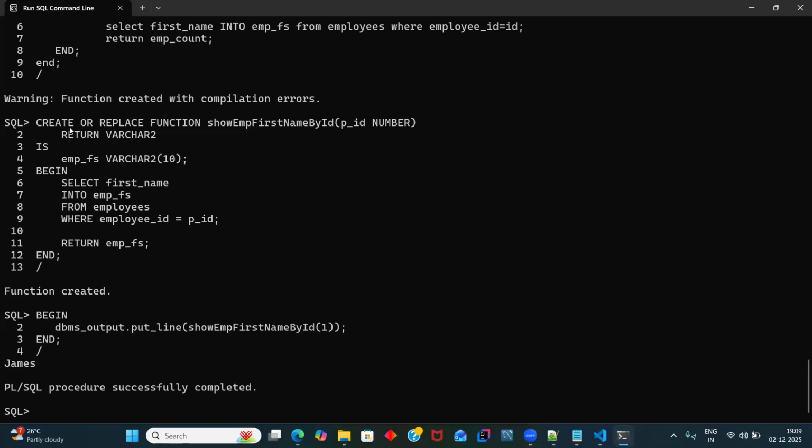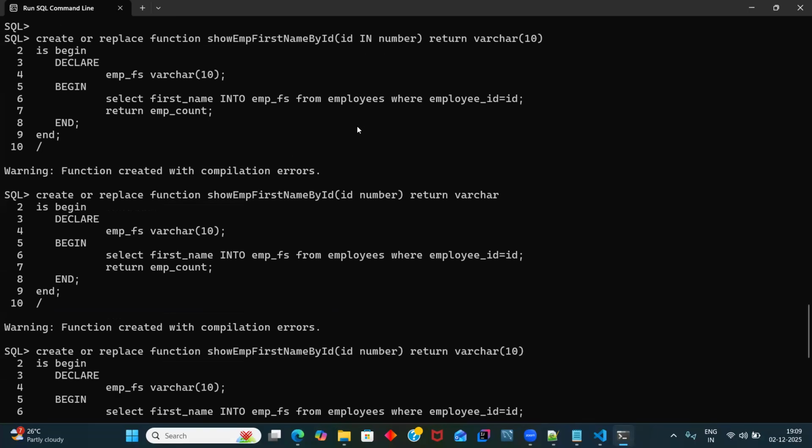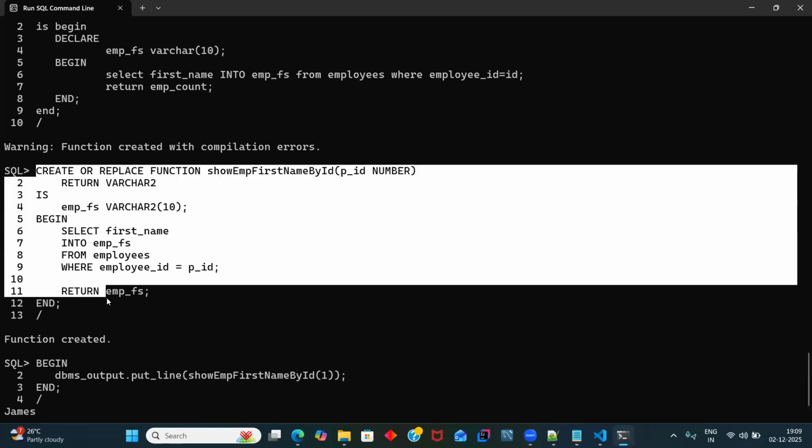Okay, so what I was doing here, if you see, create or replace function, this is a function name. And one more thing I forgot to tell you here: whenever we use procedures, we should declare the type, right? In or out or in out. And if it is in, in a function it's optional, guys. It's completely optional. So here you need not declare it. Directly write PID number. I think this is what I missed. I think the remaining all I did perfectly. So you can see, guys, the function is working fine.